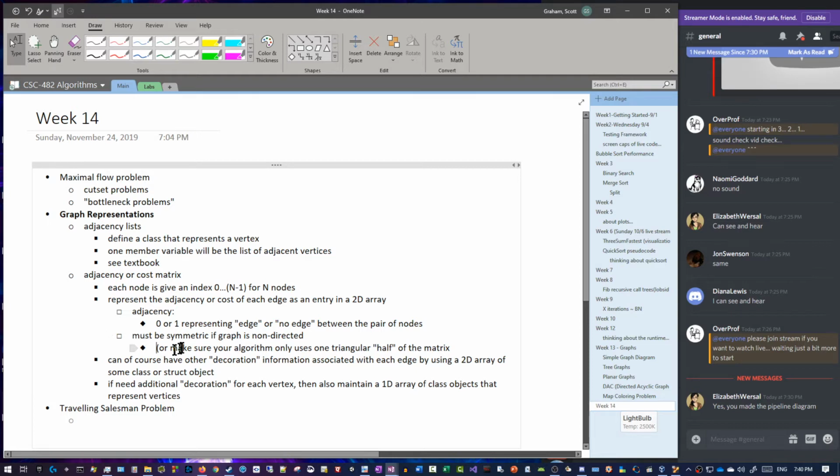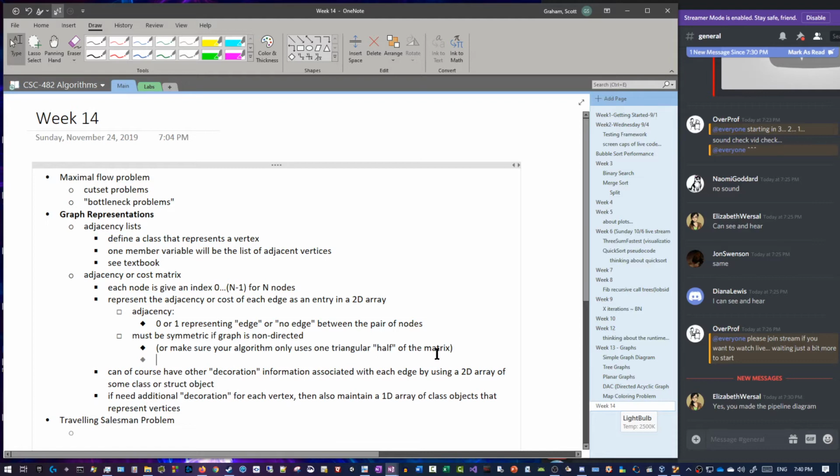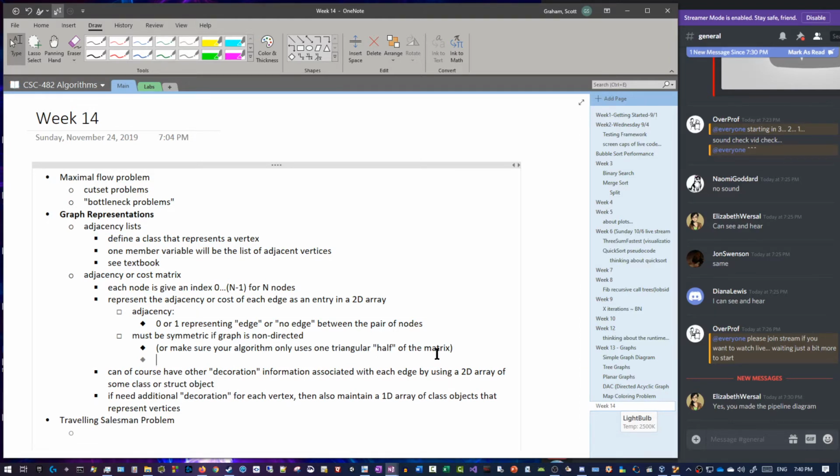So you have to make sure that the matrix is what's called symmetric. Let me phrase it this way: adjacency ij should equal adjacency ji for undirected graphs.